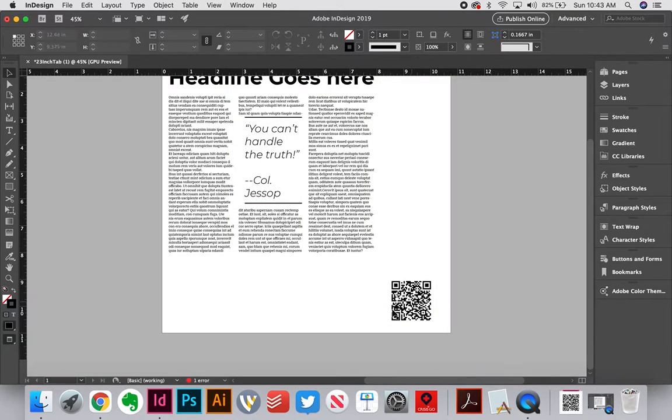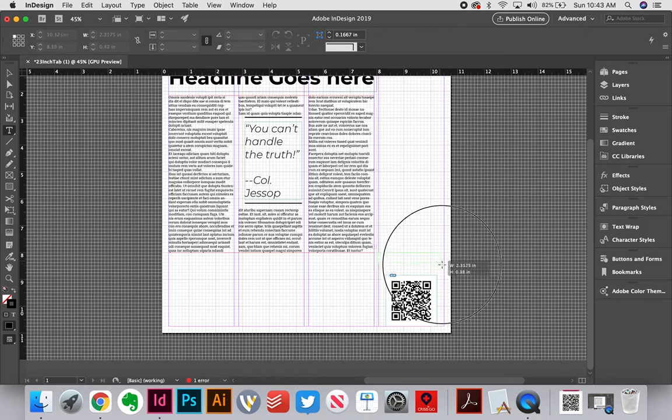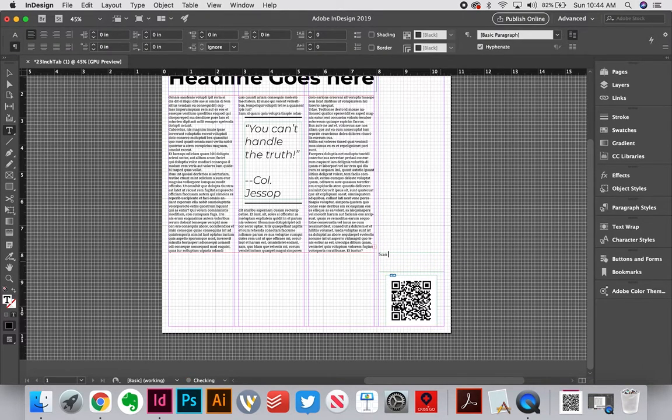But now I've got this QR code, and then I can make a little text box above that and write something like: scan this code for a full list of Bellevue West activities.